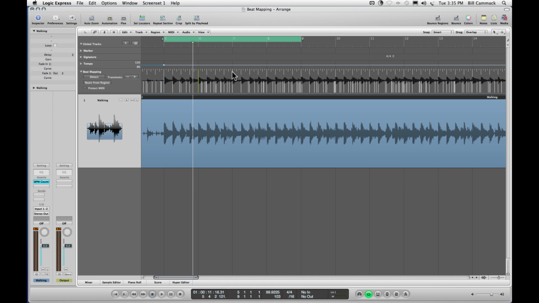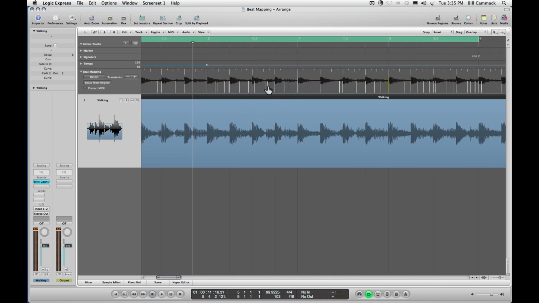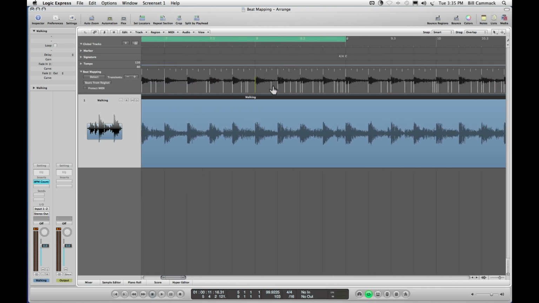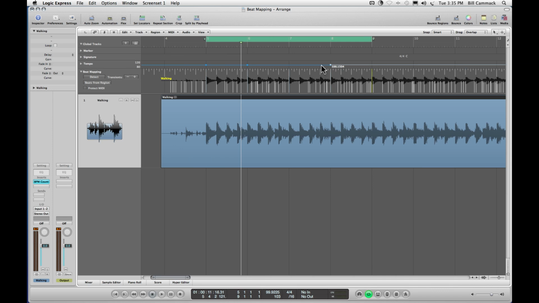Here's the third one. The way you do this is you click this to get the yellow, and then you drag it to whichever line it's supposed to correspond with, which is this one. This one. And let's say this one. So now what we're going to do is see what happens.